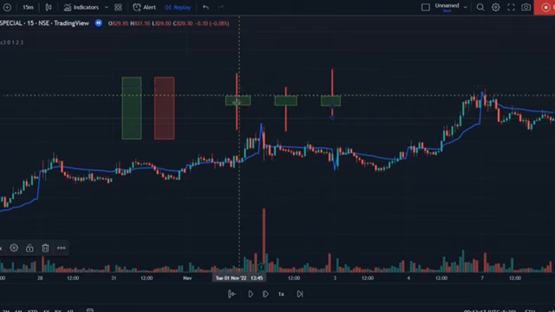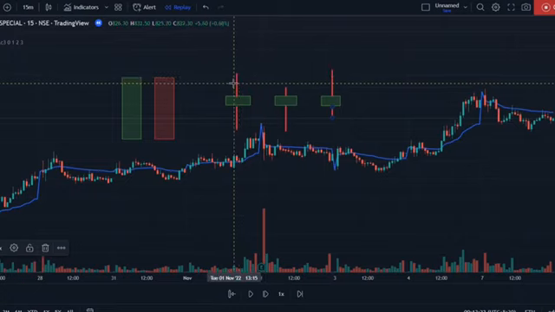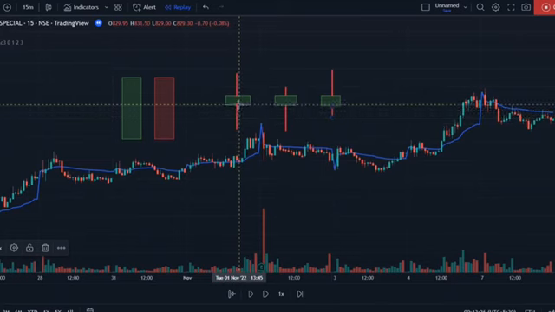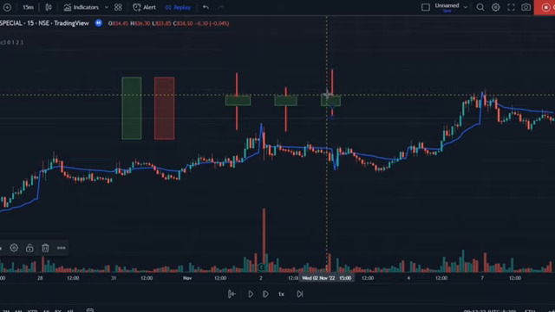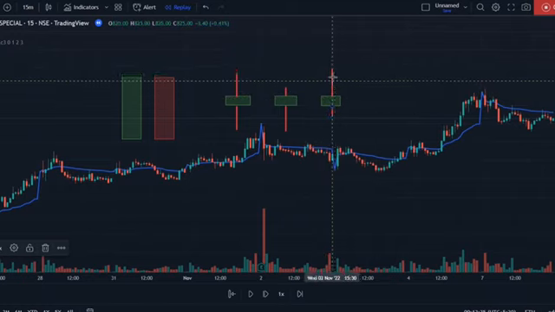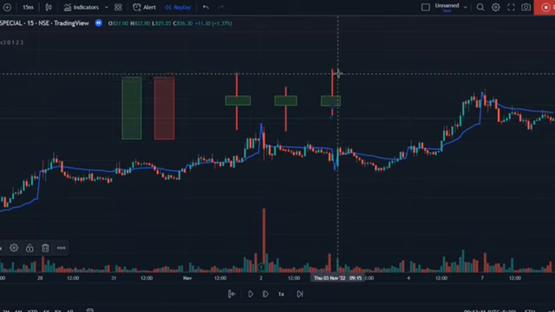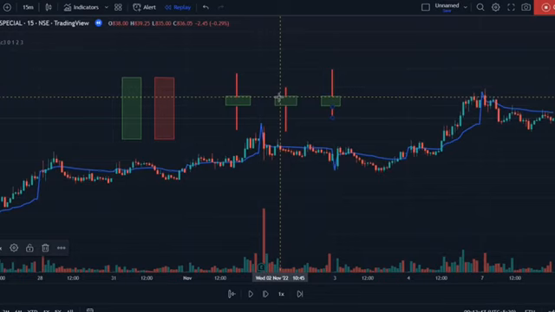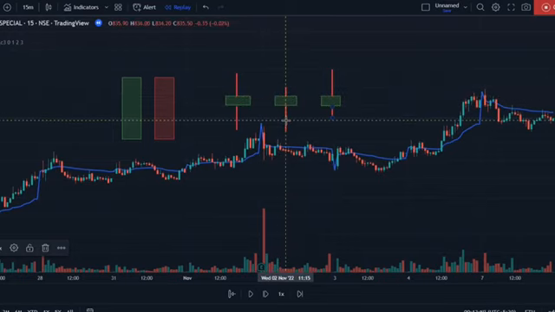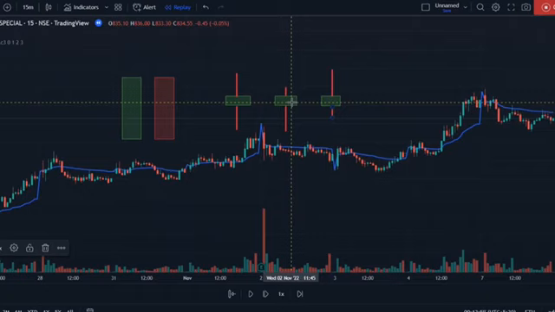Another set of candles are the ones with wicks or tails. Let's keep this very simple. The tails always represent rejection. The larger the tail, the stronger the rejection. Suppose you see a candle with a big tail or wick on the upper side, it shows the price was trying to move up, but the sellers came in strong and took it down. We can say the price is facing resistance in that region. The same way, if you find a candle with a big tail on the downside, it means the price was trying to move down, but the buyers came in strong and took the price up. So we can assume that the price finds support in that region.